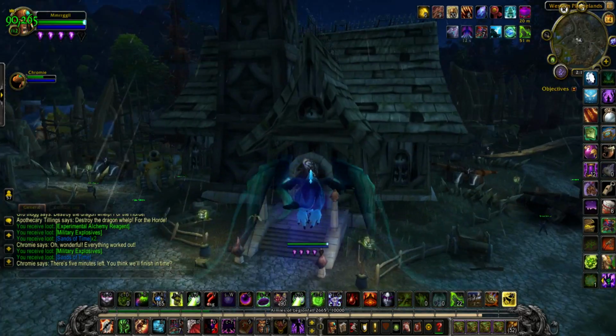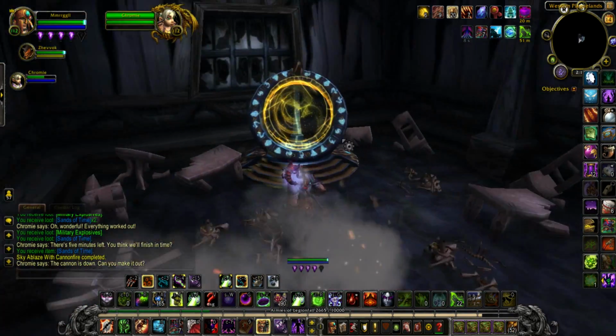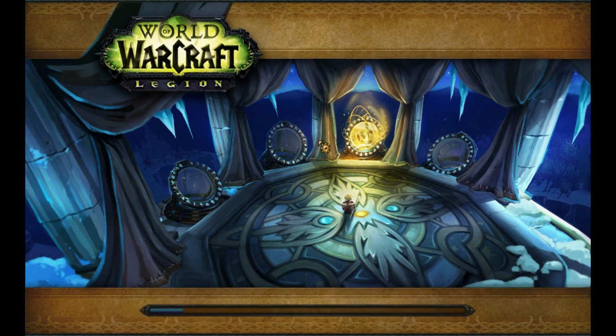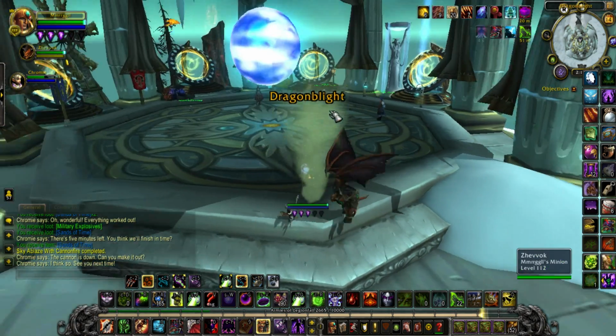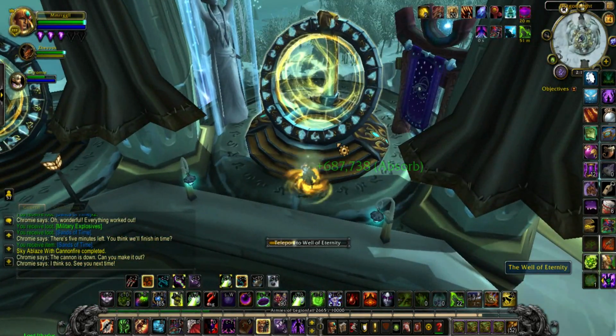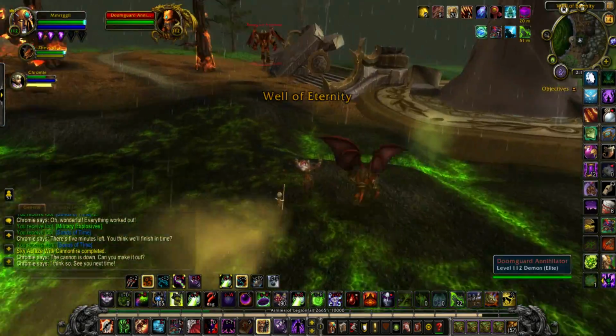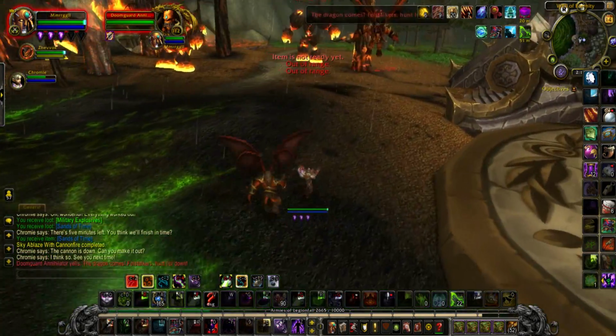When you get back, tell Chromie it's safe. Cannon is down. She'll give you another Sand of Time. And finish with the well. If you didn't get the item to skip the well, let's say you have the keepsake to skip the well, it's fine too. But if not, it's a pretty easy one.